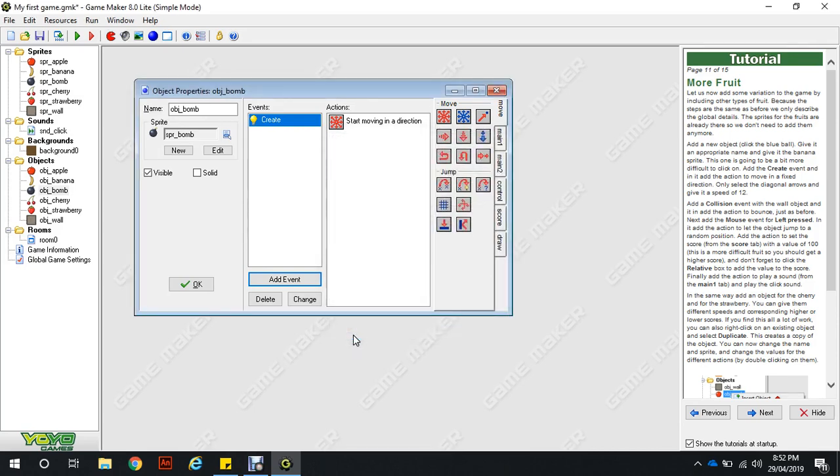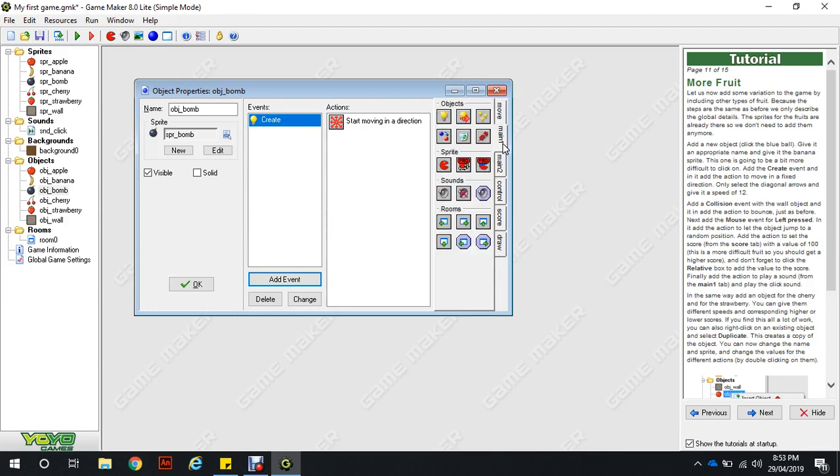But what we're going to do is every couple of seconds we're going to put a new bomb in the game. So the challenge is going to be that the bomb keeps on adding and adding, and you're going to have more bombs to click on. Now we do that with alarms. Alarms are like a timer where we set a timer, and when the timer goes off, something happens.